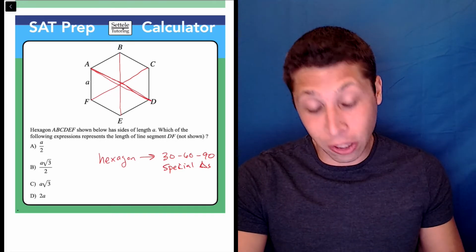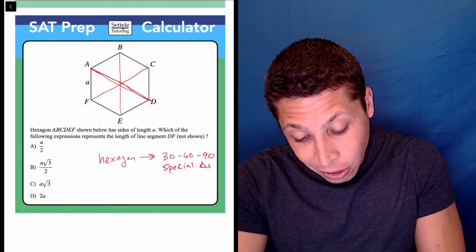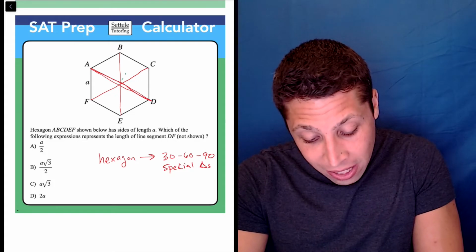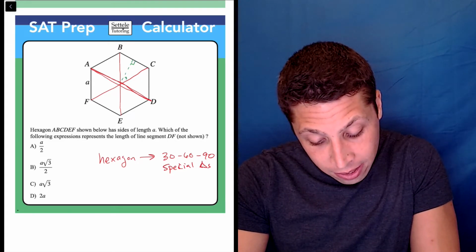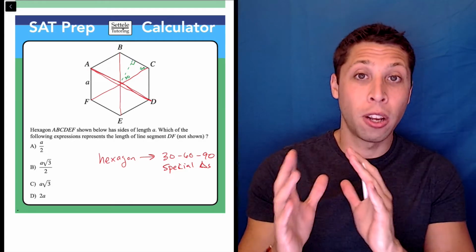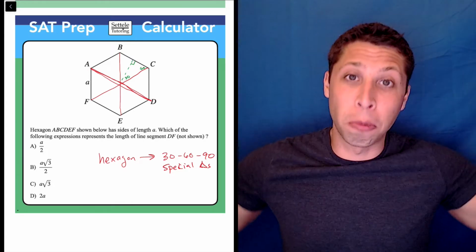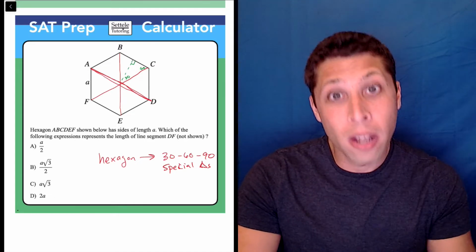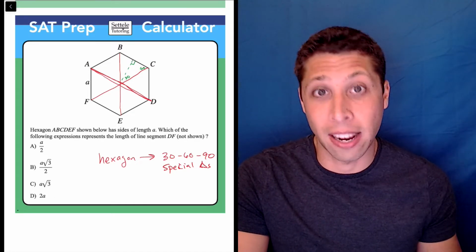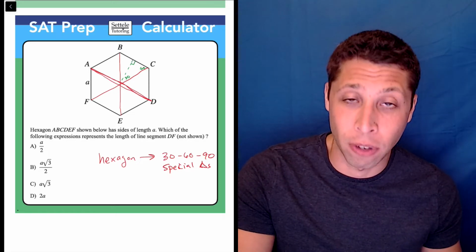And then you're going to divide each of those triangles, which is an equilateral triangle, into a 30, 60, 90. So you're going to work within this little tiny triangle and then multiply to get the big thing. I will say that is something I would know right away because I've had experience with SAT hexagon questions, and that's just kind of how we have to do it.